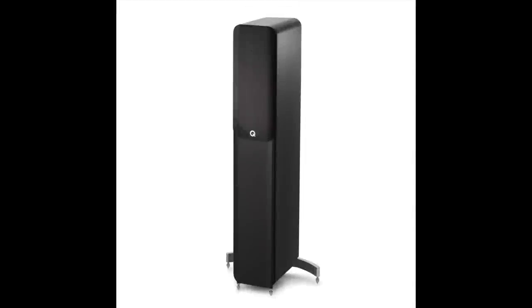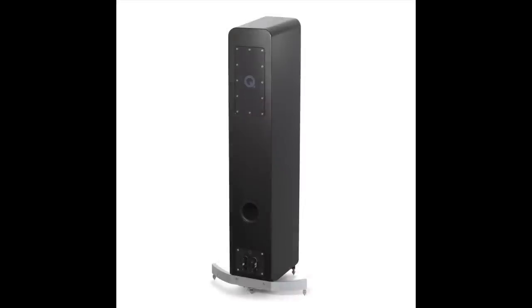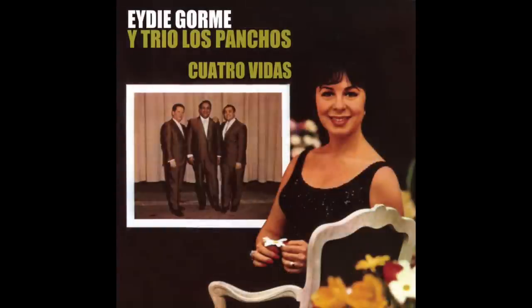I then moved to vinyl and a husky, dusky, sensual Spanish-language track from E.D. Gourmet y Los Panchos — a bunch of blokes with guitars and a conga drum — on the track Vereda Tropical. There was a sensuality I was listening for because it's the soul of this track, and the Concept 50 speakers had it in spades. Gourmet's vocal was strong and full of potential power but she just wants to seduce the socks off you, and the Concept 50 speakers tell you all about it — so you're in a mild sweat once the track is finished. The precision of the guitar strings and the reverb-laden slap from the conga drums made the performance both layered and rich.